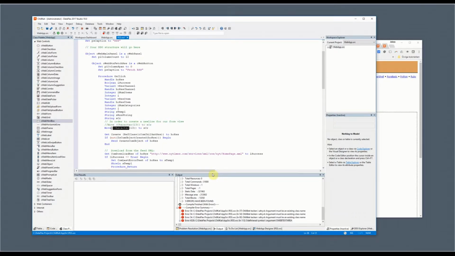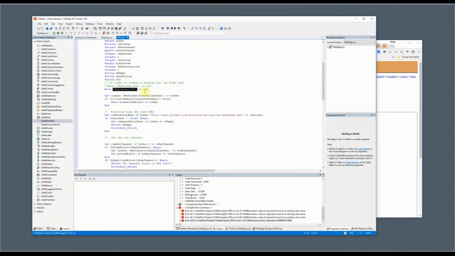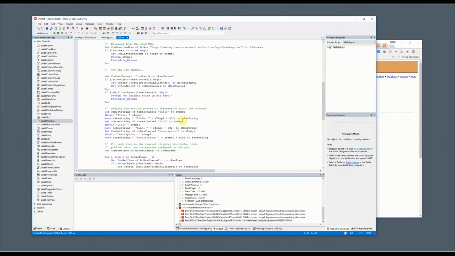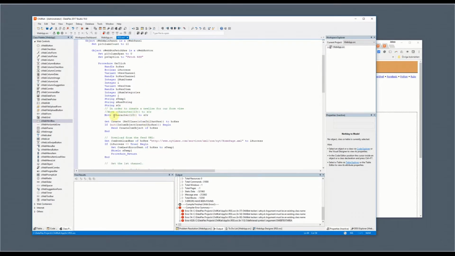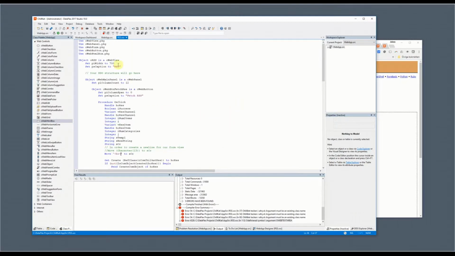This is the way you create a new line character in DataFlex, so that could come in handy sometime. So you just concatenate to the string, but now I don't want to use that because we're using an HTML box instead. I just want to use a regular BR tag. But we still don't have the Chilkat in our view here.